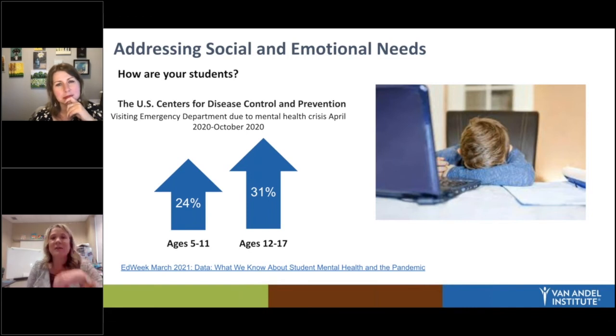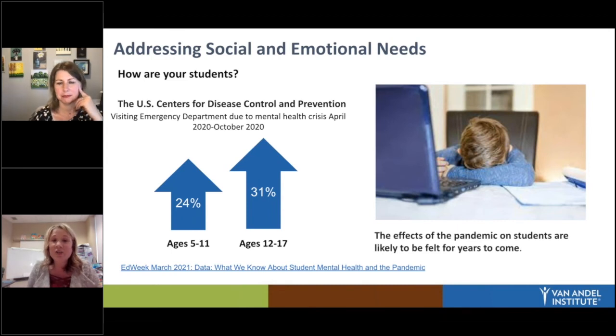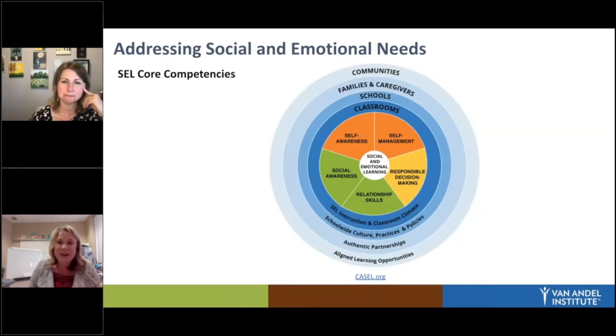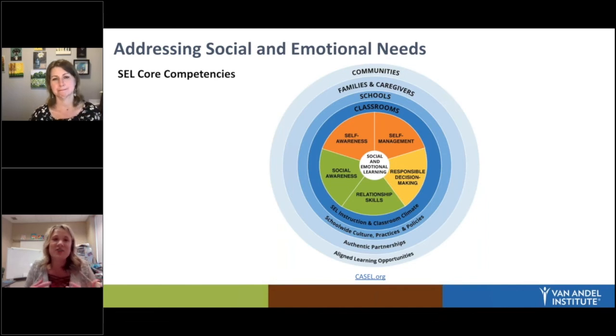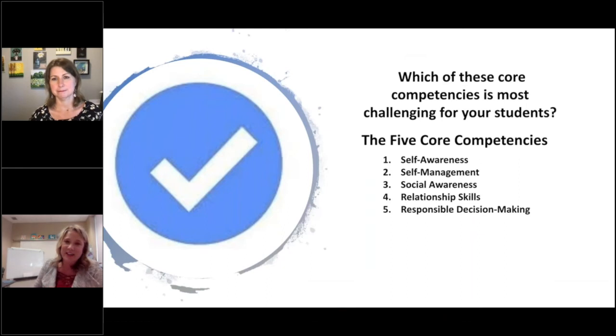And so what are some ways we can make sure that we're doing that in our schools? There is a framework, and possibly you're familiar with it, from CASEL. These are the core competencies. You see in the center of the circle: self-awareness, self-management, responsible decision-making, relationship skills, and social awareness. These are things that teachers can do and integrate into their classroom, regardless of what they teach. So let's take a look at those 5.